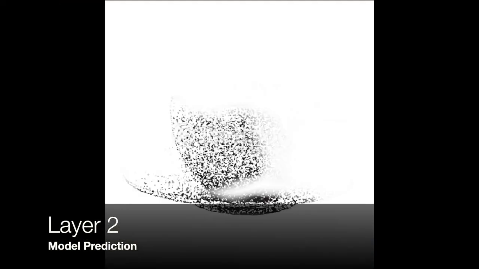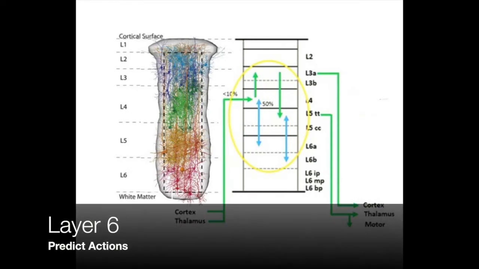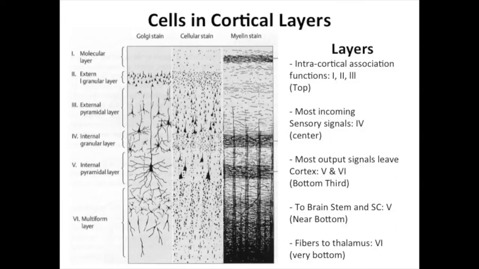Words accumulate into sentences, and let's pretend a sentence is the same as an object or model, and that's what layer 2 is for. Layer 2 is for objects, and layer 6 is for actions. As for layer 2, because it's one of the outer layers and is composed of granule cells, it receives inputs, called mossy fibers, from the spinal cord and the brainstem. It receives inputs from other areas of the neocortex as well, so think of it as an intracortical association layer.